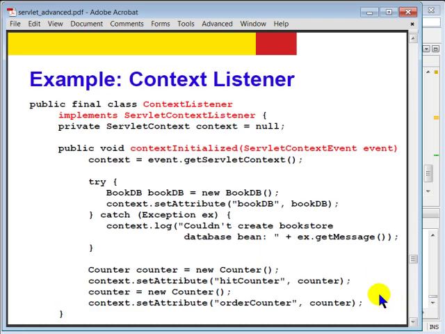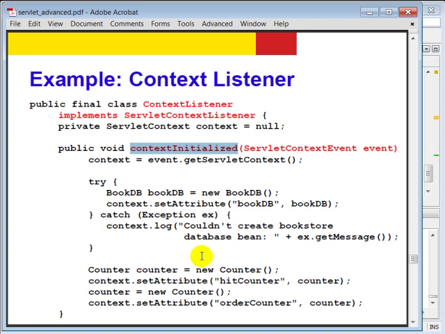Okay, so this is an example of the context listener class that you are creating. It implements the servlet context listener interface. You are overriding the context initialized method. Here, you might perform application-wide initialization.